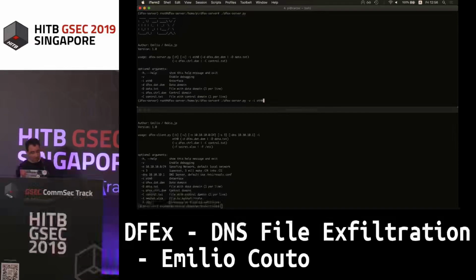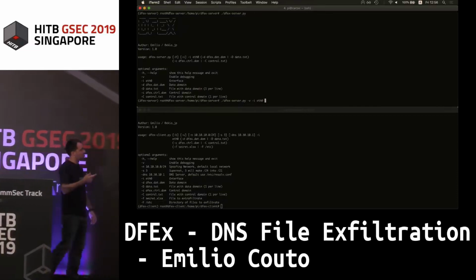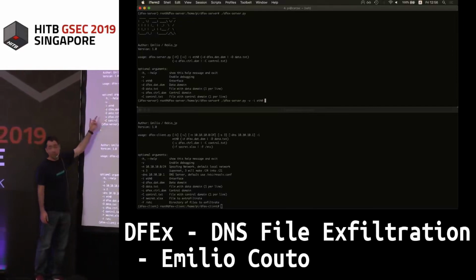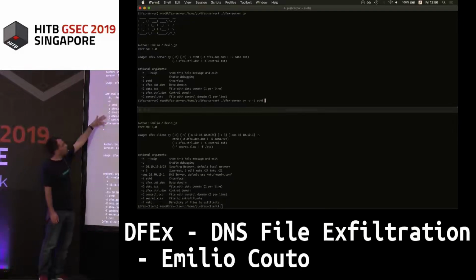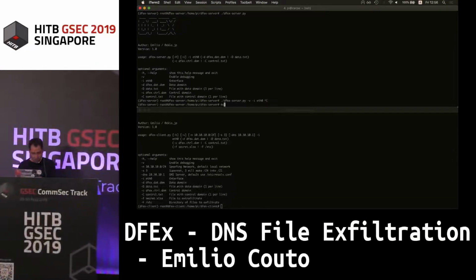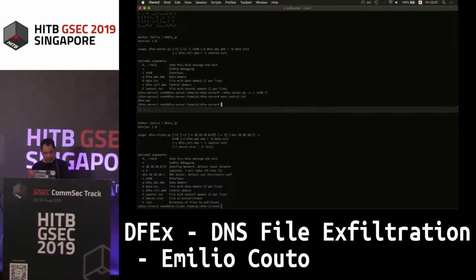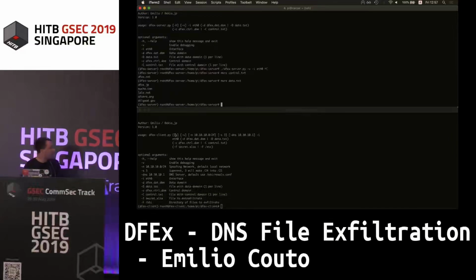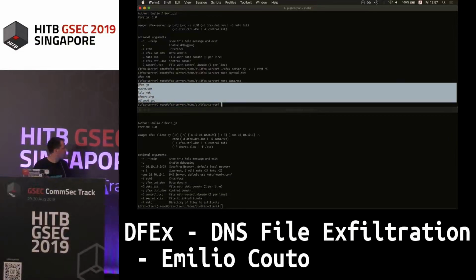You specify the interface. Now, you need to specify data domains and control domains. So I have two switches. Basically, you can specify just one control and one data, or you can give a file with a list of them. So for the control domain, I have a file with one domain. For data domains, I have a file with 1, 2, 3, 4, 5.